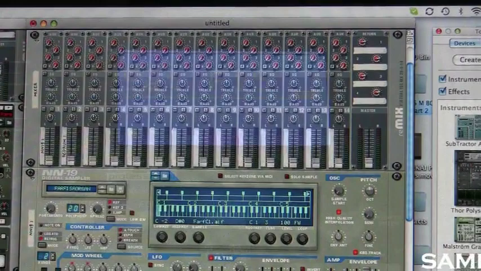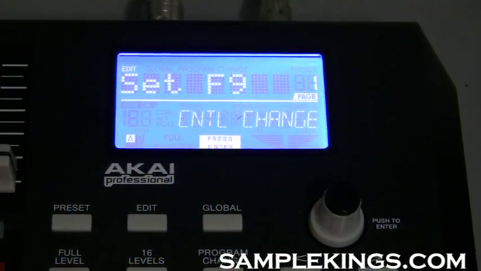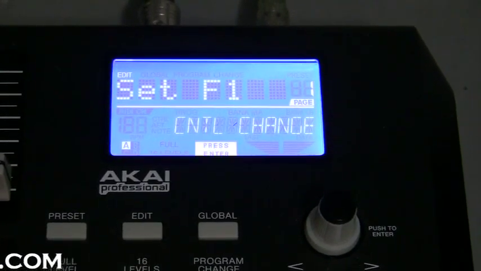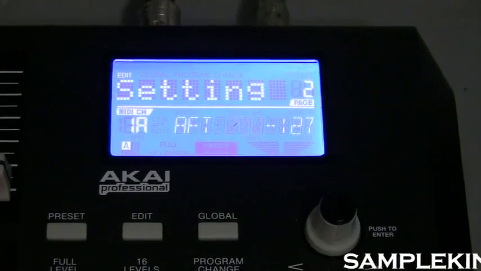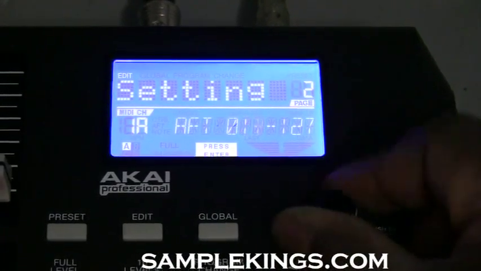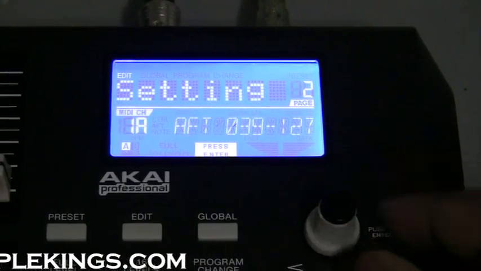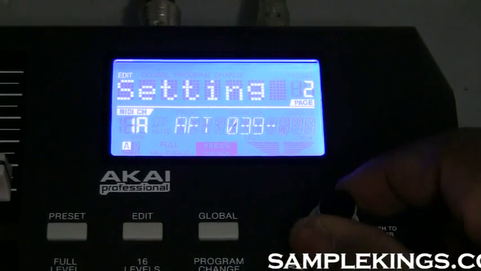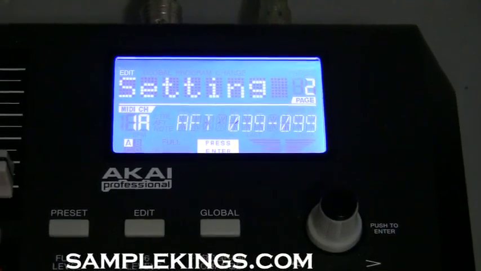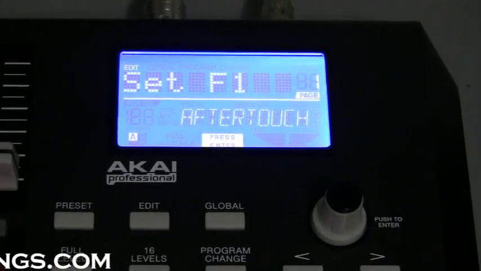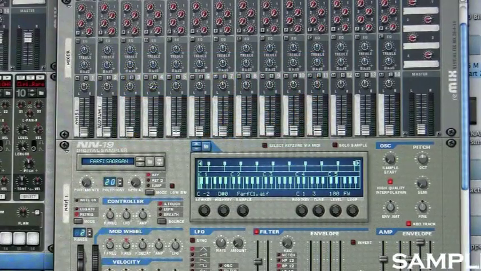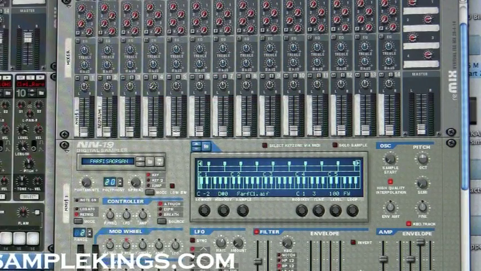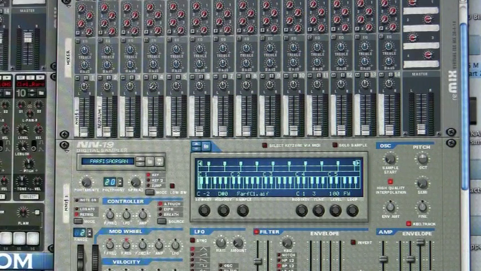I'm going to show you something now with aftertouch. Now here we got fader 15, right? So I'm going to fader 1 actually. I'm going to go to bank A. Here's fader 1. Now here's my control change. I'm going to go here to aftertouch, press aftertouch. Now in aftertouch, I'm going to set this up to say 39 and make this come down to about 100. Now I'll enter that and we'll see how that works with the fader. So now I'm going to set my aftertouch for specific parameters. And now I'll press enter.